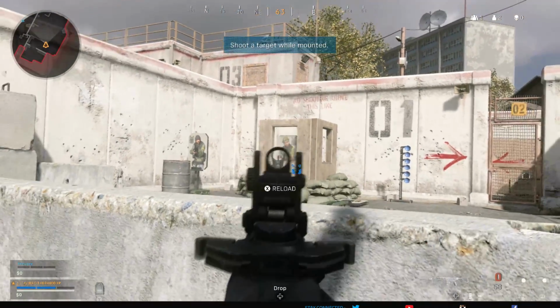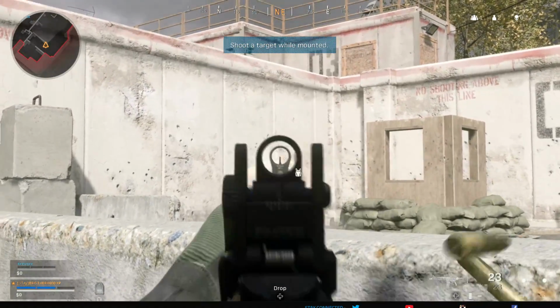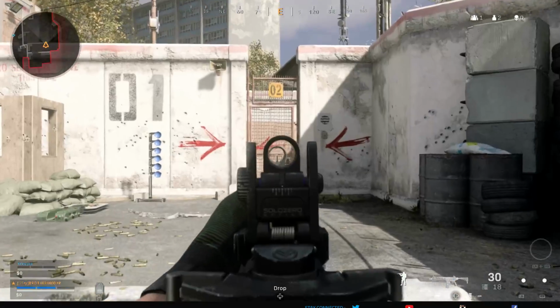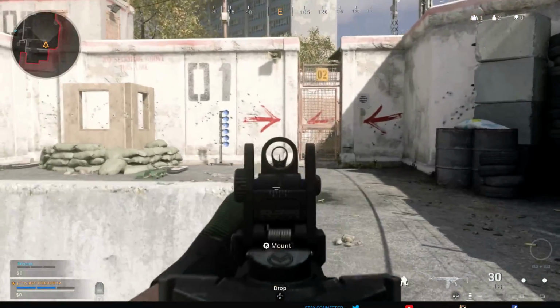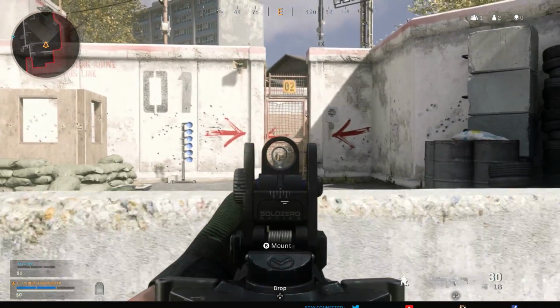This target has armor. Listen for the sound of the armor. You hear that? That means the armor's gone. Mounting stabilizes your weapon. It's good for mid to long distance engagements. Nicely done. One of the best tools you have.